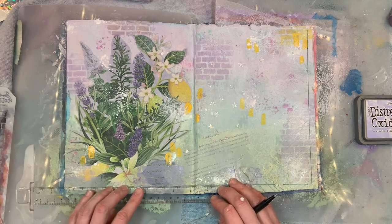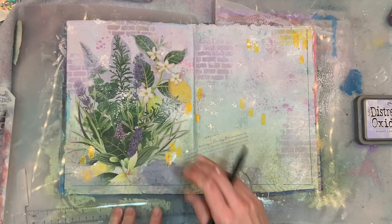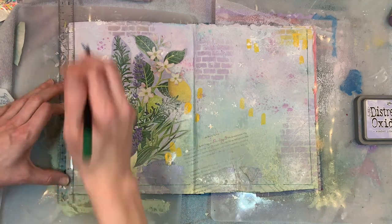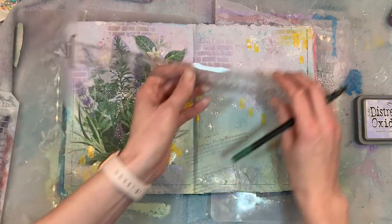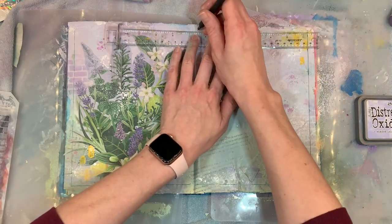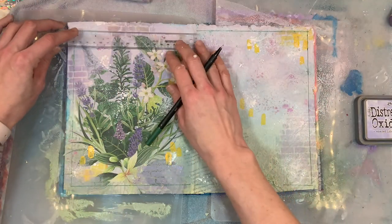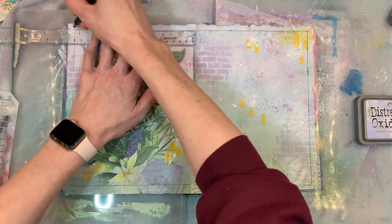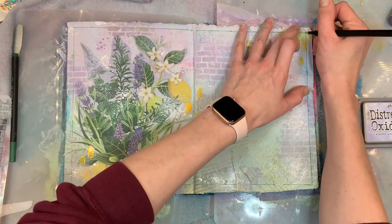I'm not really worried if it's a perfectly straight or perfectly smooth line because I'm going to go back and add a bit of a wave to it. This is a really fun technique for grounding a page. So you certainly can leave the border off and you kind of imagine the page just keeps going and going, but I happen to really like the borders because I feel like it brings your focus in towards the center of the page.